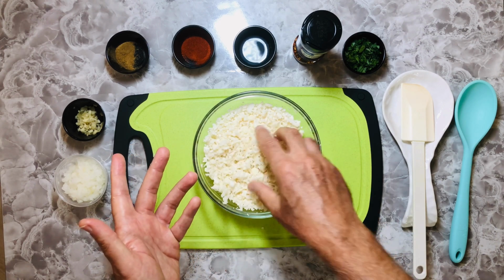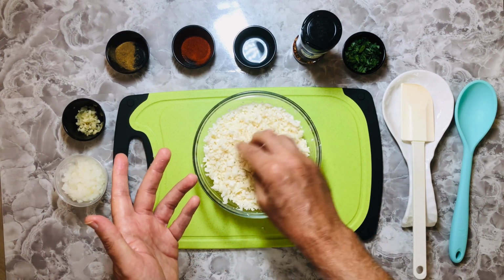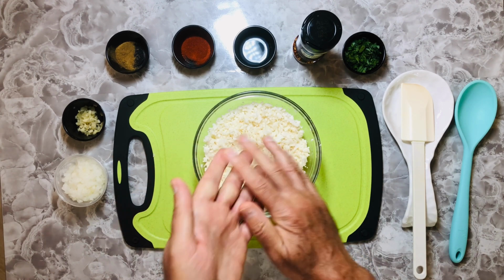And like I said, I like it kind of inconsistent in sizes because I can feel the crunchiness, and it's really good this way.